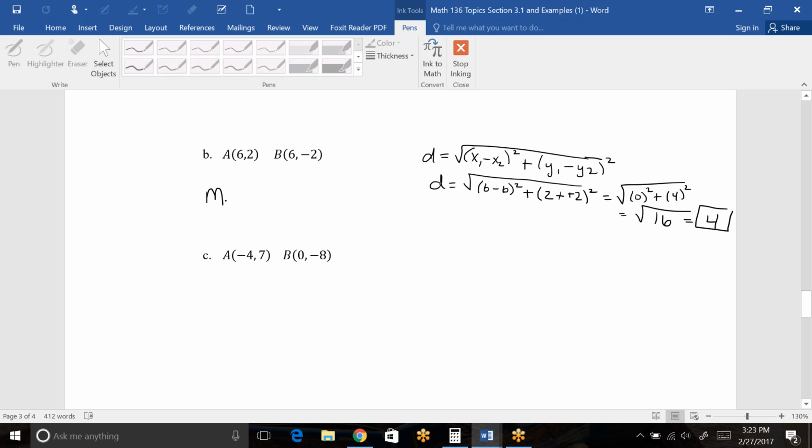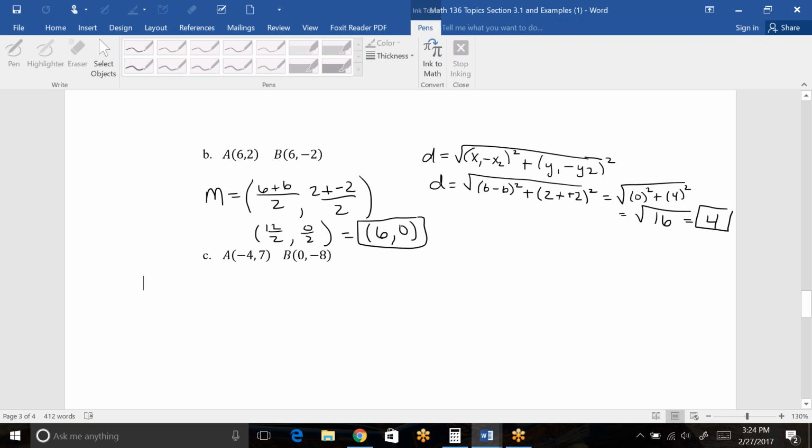And then the midpoint formula, we do capital M, and we take the midpoint by adding the x's and then cutting it in half, so taking an average, and then adding the y's and cutting them in half. It is important that you do x's first because this is an ordered pair. So this would be 12 over 2, comma 0 over 2, which gives me the ordered pair 6, comma 0. That would be my midpoint.